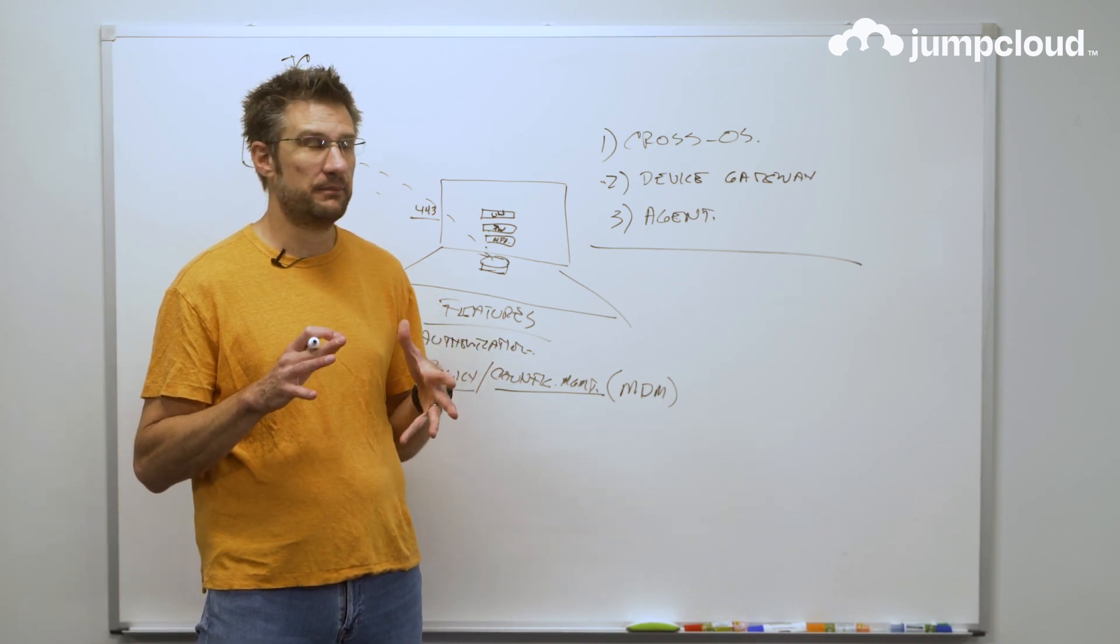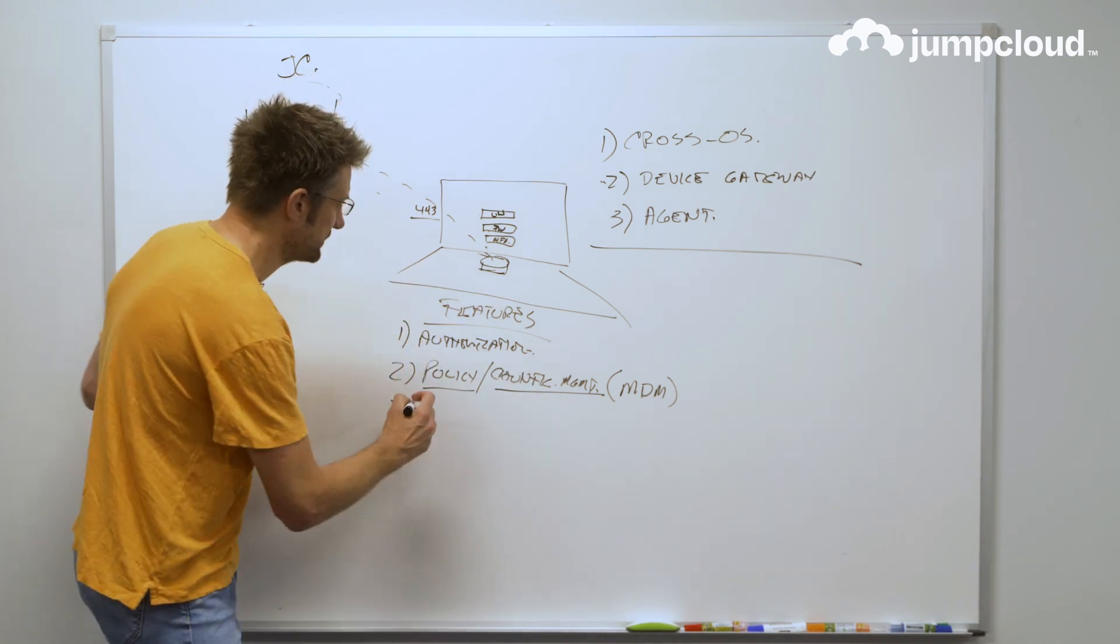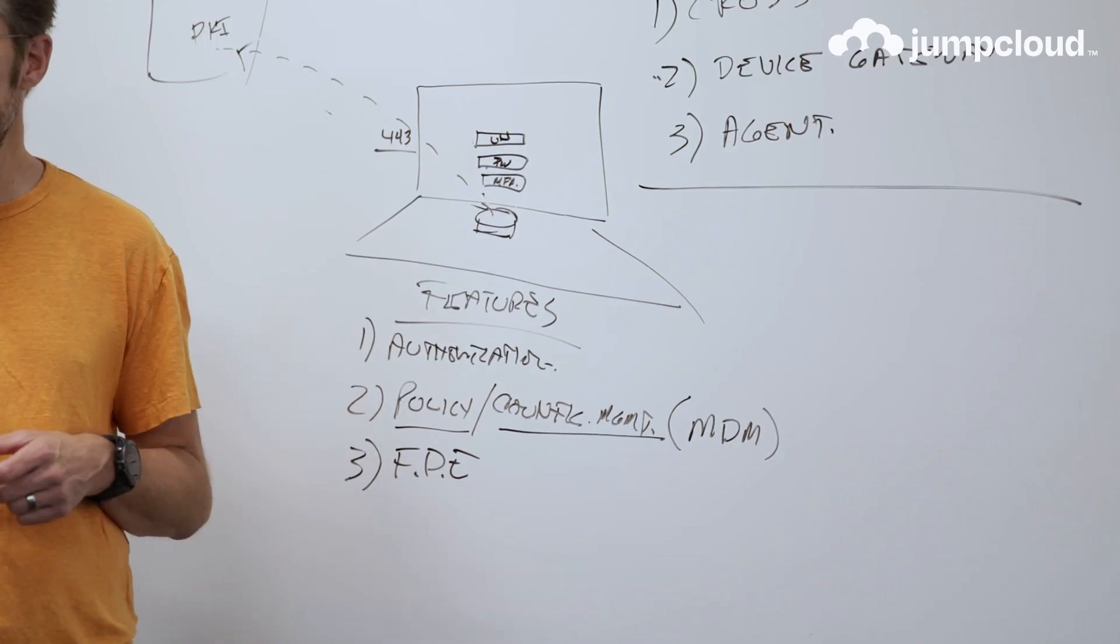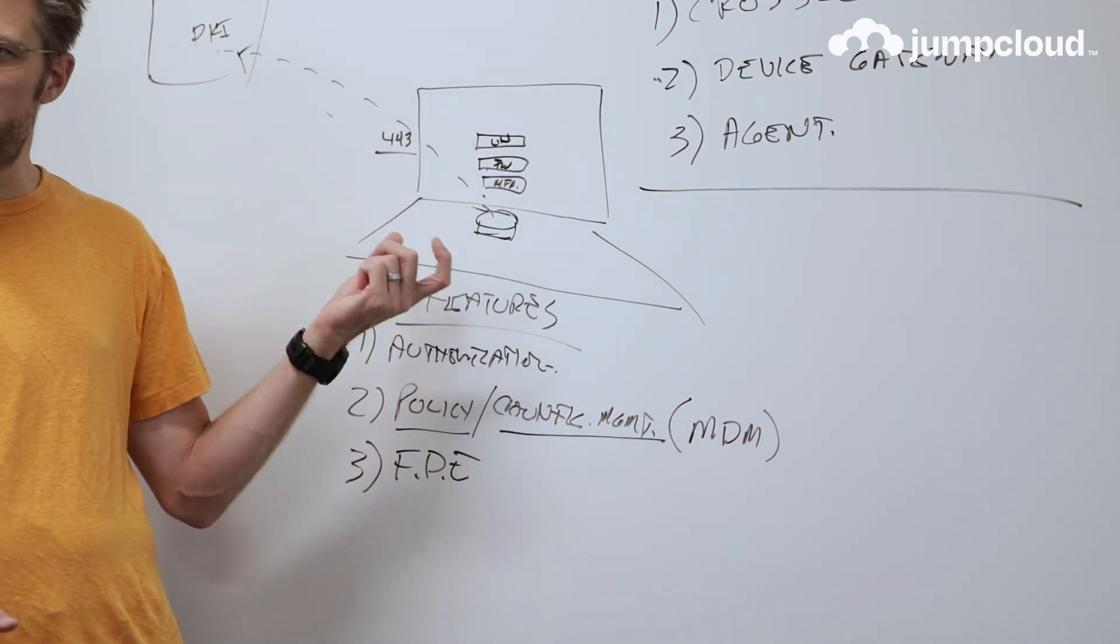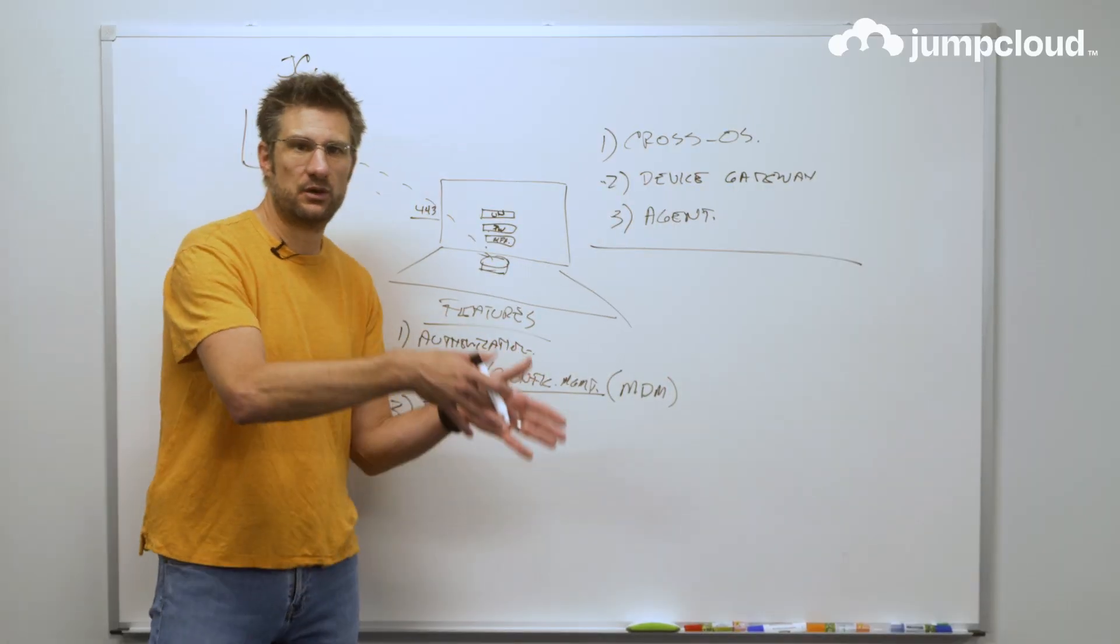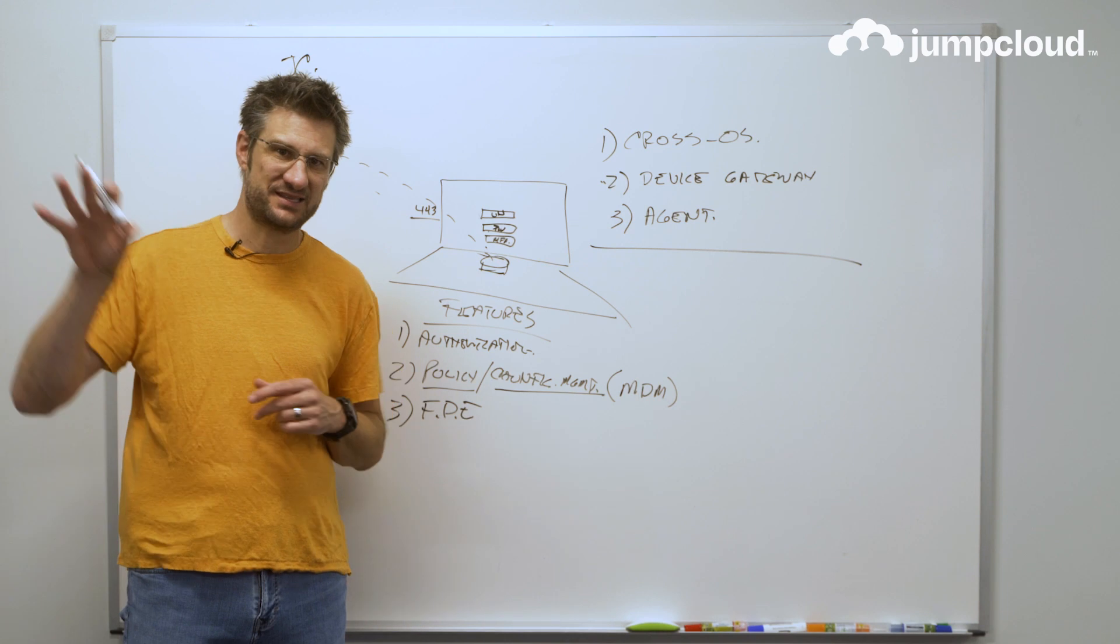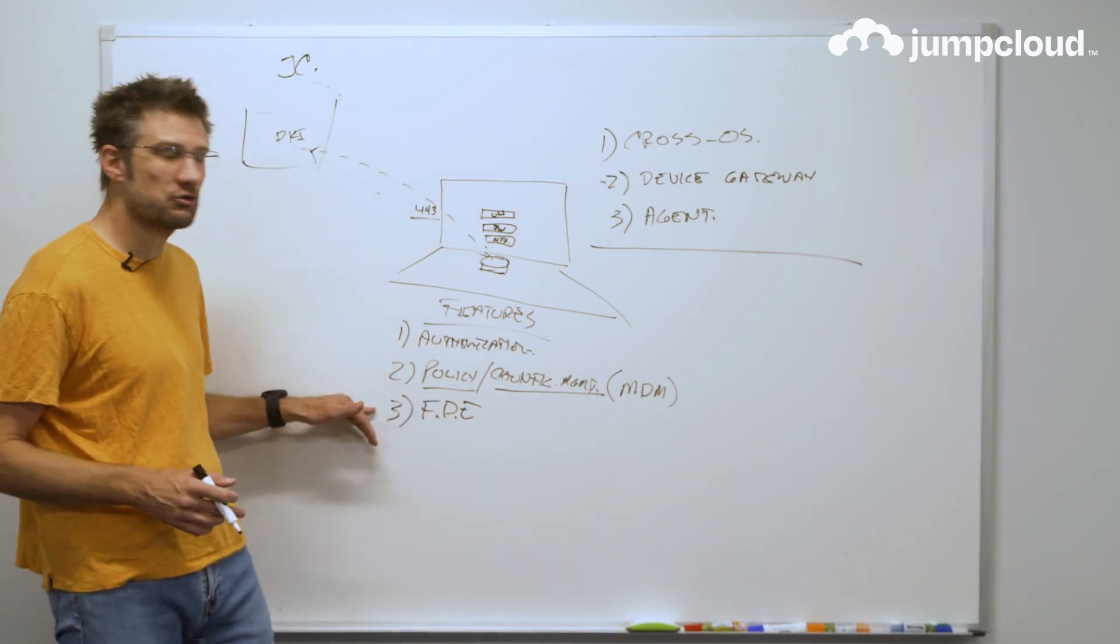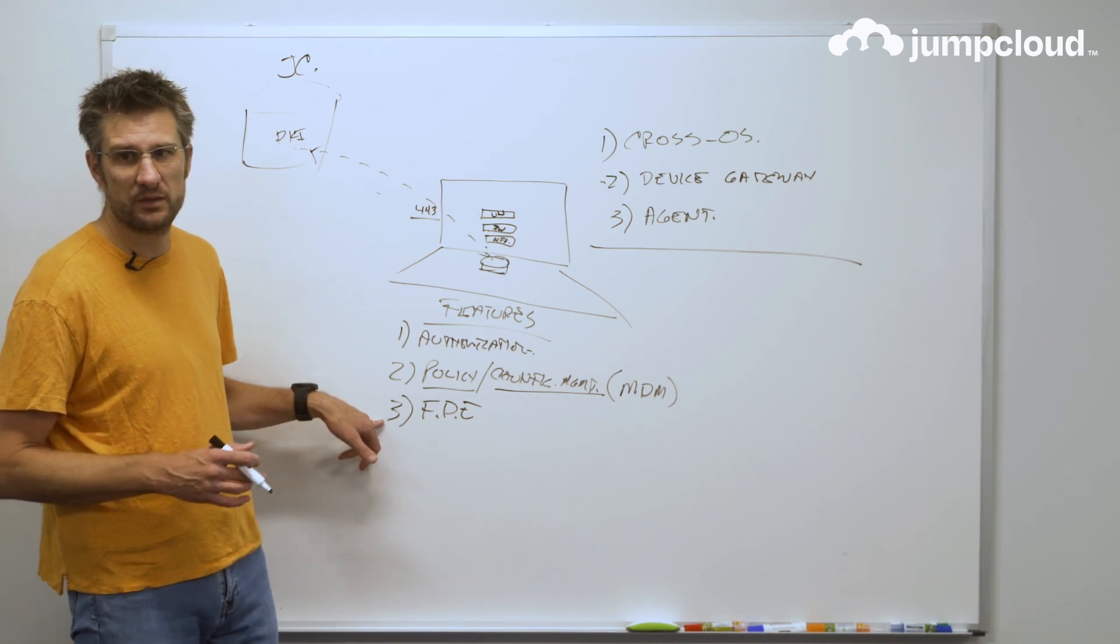So three, let's go a little bit deeper. We, as again an MDM provider and those that can manage the policies and configurations, we are also the party responsible for FDE, full disk encryption. This means across Mac and Windows, we give you the ability to encrypt the volume or volumes of the machine, and JumpCloud will transport and securely store in escrow those recovery keys. So you have access to them directly out of the JumpCloud admin console for machine recovery sake. So again, a very critical aspect of JumpCloud is the ability to encrypt or decrypt, as it were, the machines.